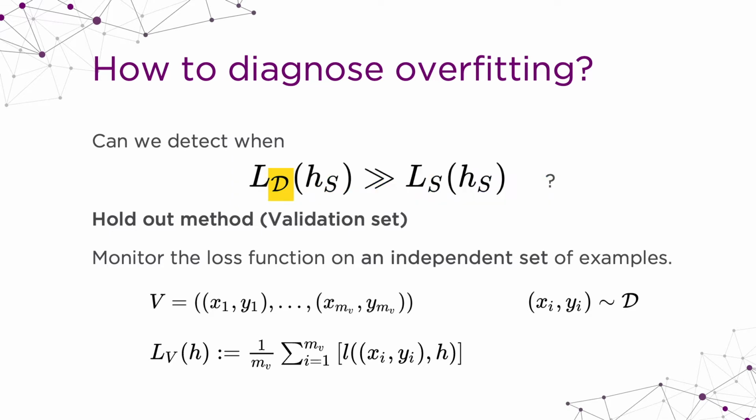But we don't have the real data distribution. That's the main problem. The validation set and the test set will be quantities that estimate it, and the training set will be used to find the model that minimizes the empirical risk. So I don't want to rely on this estimation of this quantity, because you see that HS is the optimal point to minimize LS. And of course, there is a HD that will be the optimal model that minimizes LD. Since we don't have D, we cannot find it.